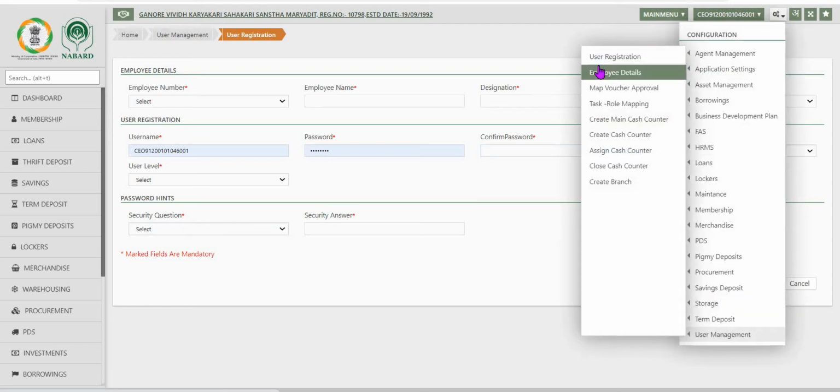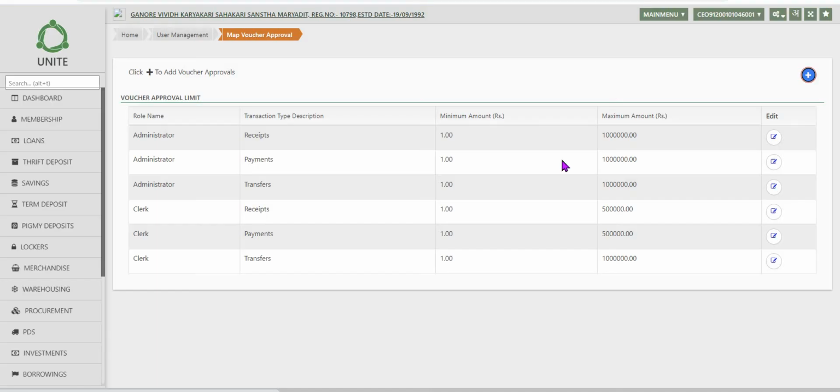After user registration, the next step is voucher approval mapping, wherein for each role type like administrator, clerk, accountant, CEO, and type of transaction, the minimum amount and the maximum amount that a user of that role can transact in the society are defined.